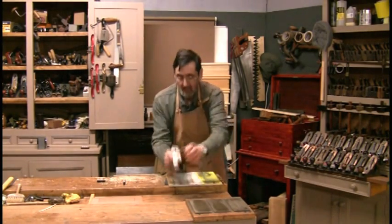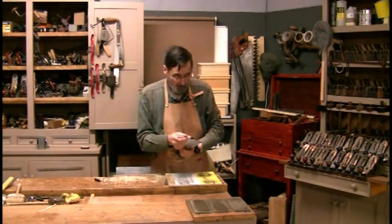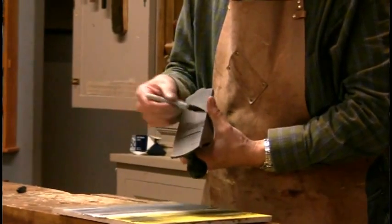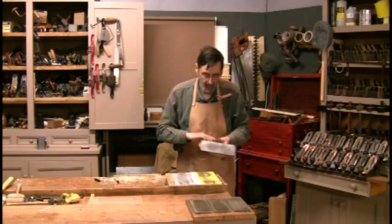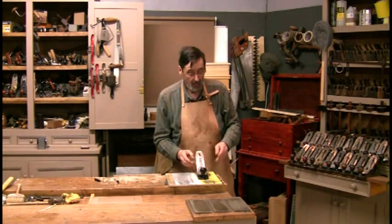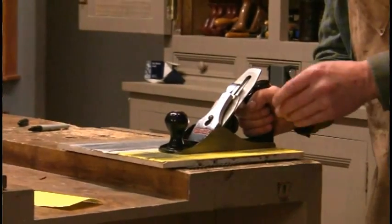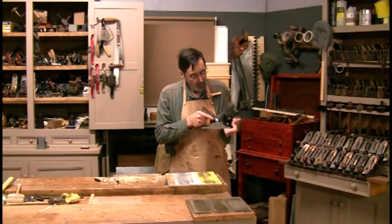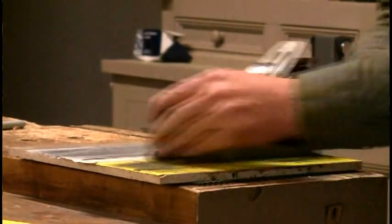So now there's a step here that you've probably not seen before. I go back in with my Sharpie like this. What I'm going to do is I'm going to put this side of my plane right on the extreme edge. And what I'm trying to do is feather this outside edge, so that when I'm planing with it, if I'm going across uneven surfaces, it has a lead in on this edge. And this is what I do with all of my planes.